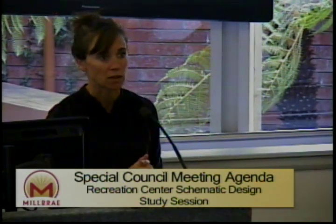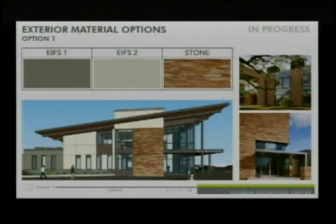So you can get a variety of heights and lengths within this material. And one of the things that we heard was that there was a desire to complement the brick, but without using brick, find a stone that might work well with the existing brick in the other civic facilities. And so this was a stone that's not only locally sourced, but we think works well with the brick here at the City Hall, as well as the library. So it picks up the red tones, a little bit of the orange and cream tones, and really complements those different materials within the civic campus.